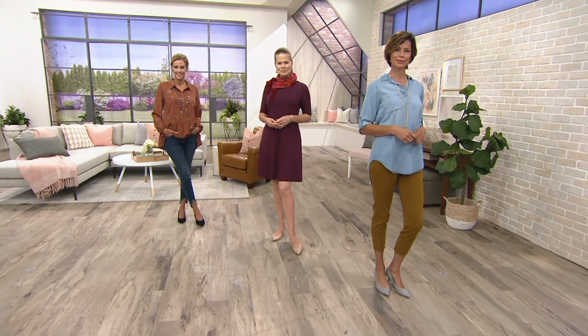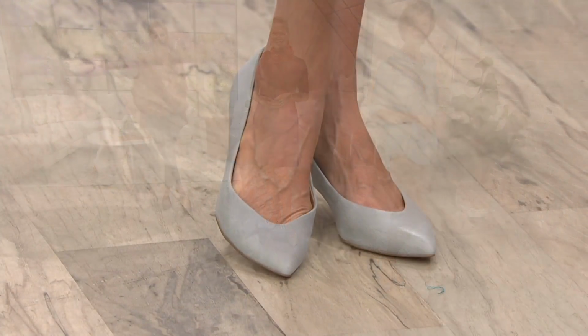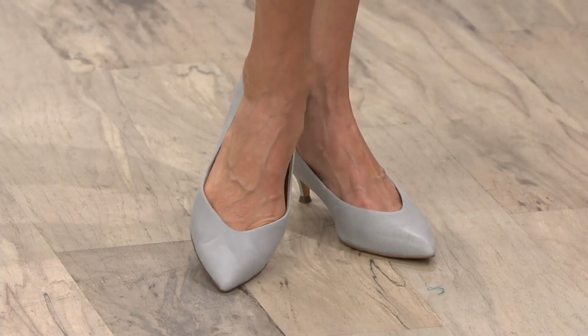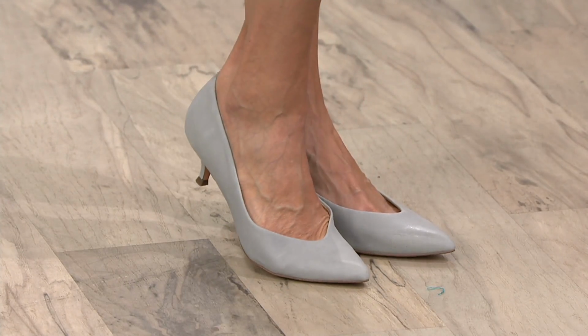It's a classic design. You can see how it's been styled here with the ladies wearing it a little bit more casually and a little bit more elevated in its style. And that's the beauty of the kitten heel, because it can elevate even the most casual look, but still look polished and professional if that's what you're wanting to go with.